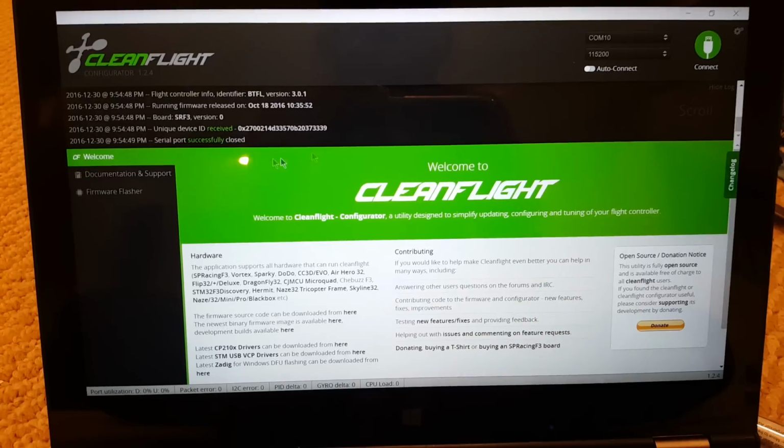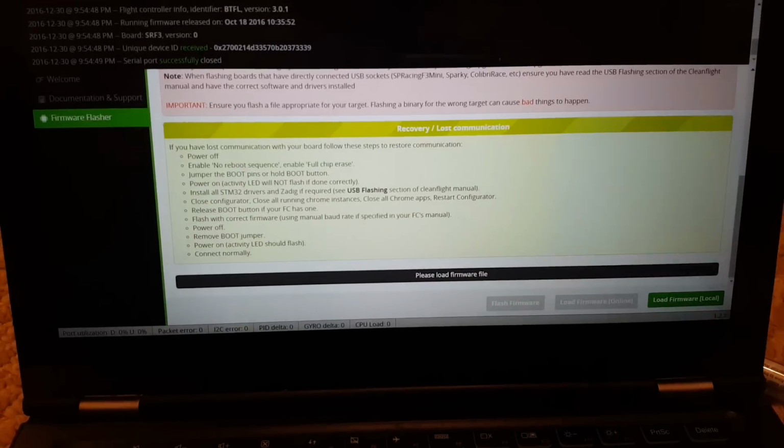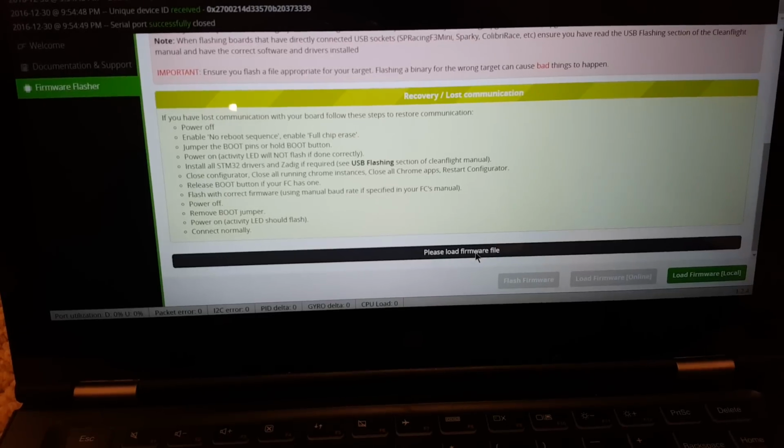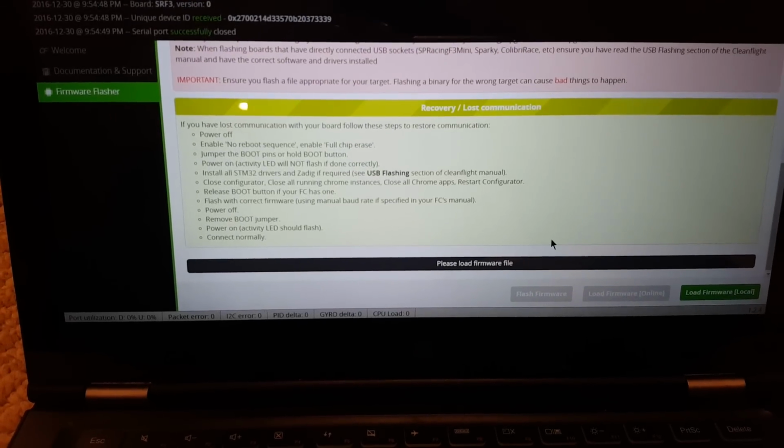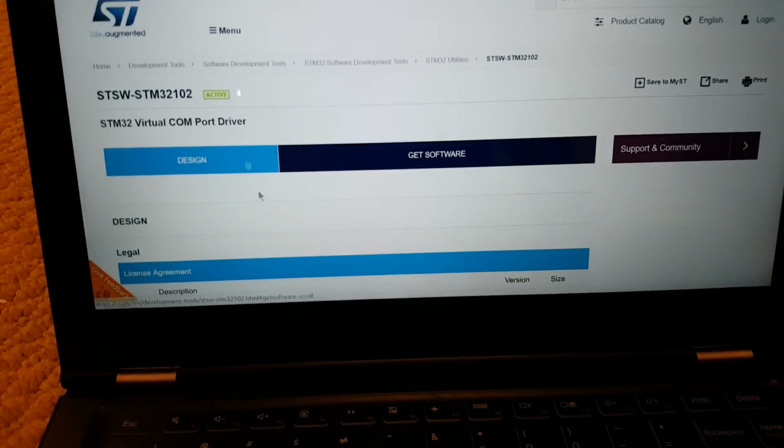Some of the problems that you might be facing is, when you try to connect, you get a failed to open serial port right here, or when you flash something over here, you get programming failed, no response from bootloader, or any type of problem. First of all, what you're going to want to do is go over here.